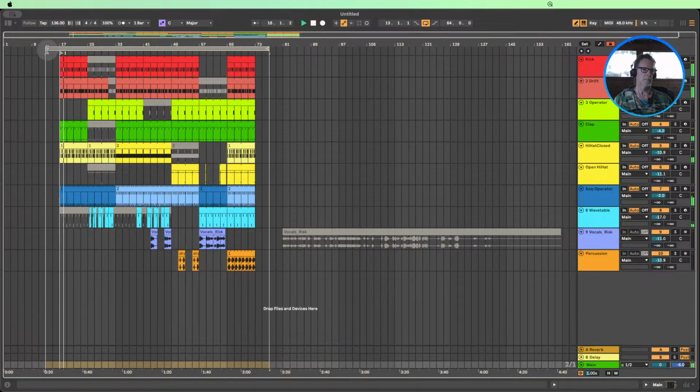Just gonna give it another run through with the tempo up. Quite like it at a faster tempo.